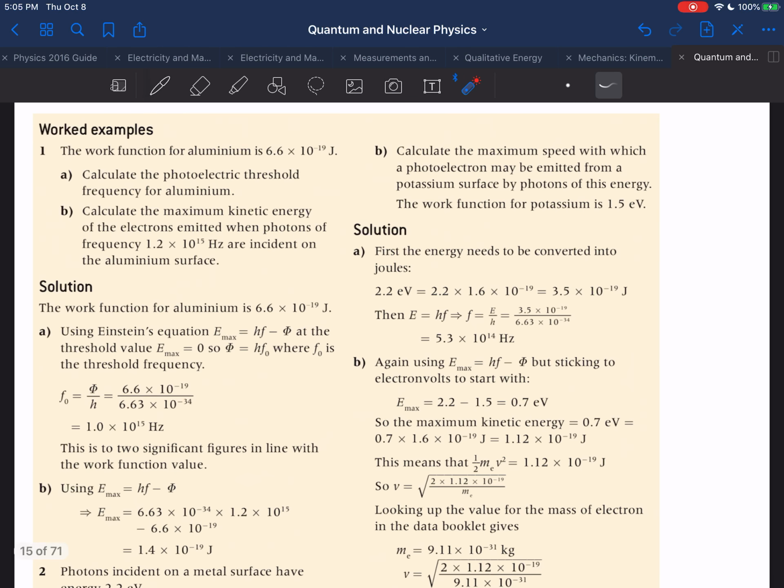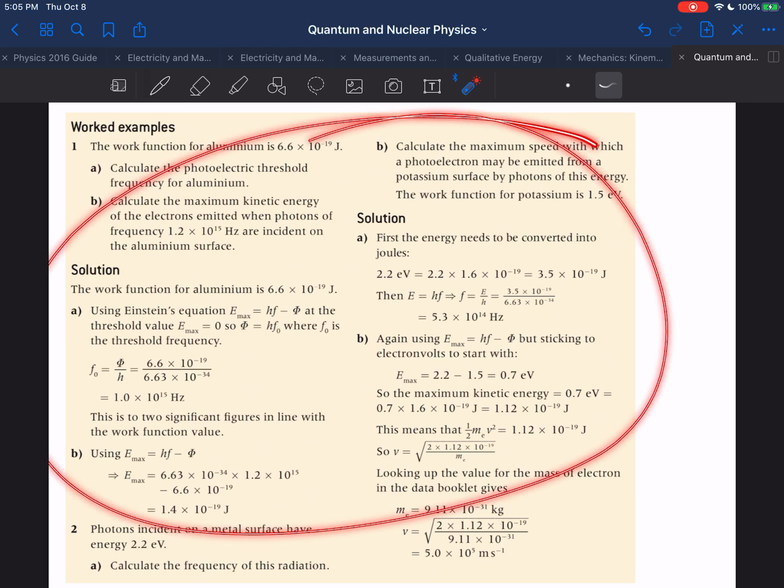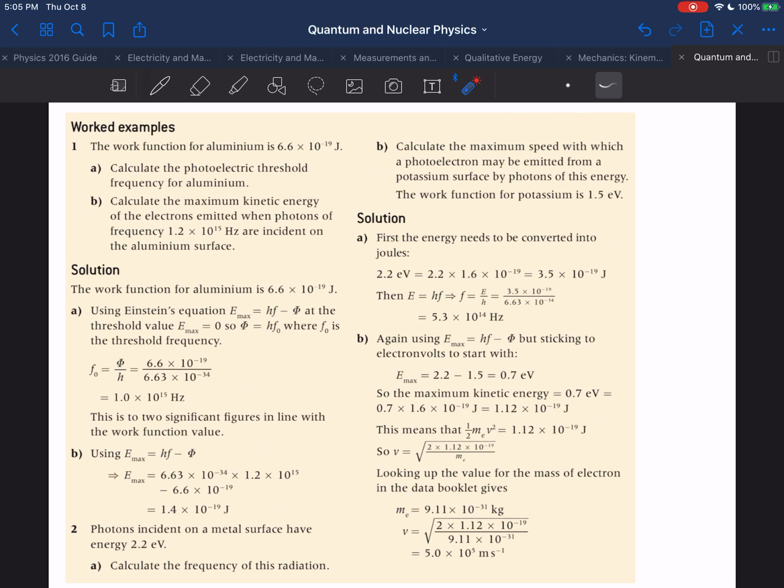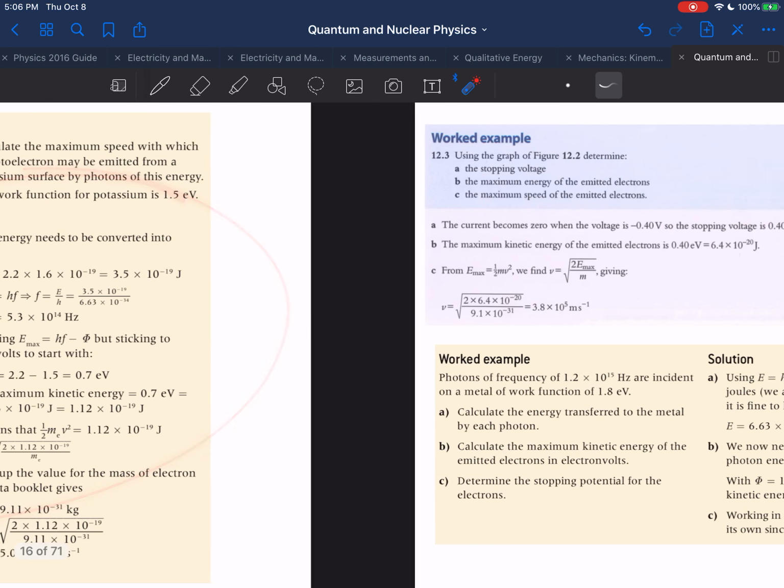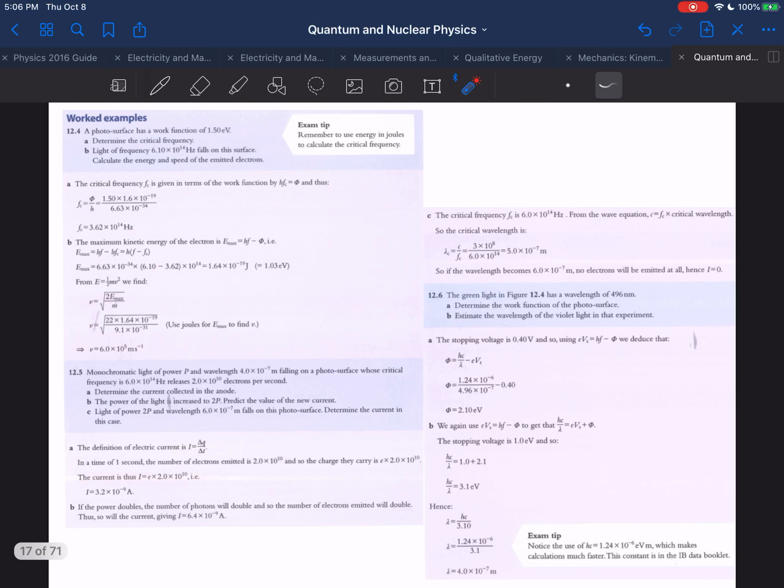Moving forward, you should definitely make sure you're comfortable with the problems having to do with this particular topic. One thing we didn't really go over, but you should make sure you know how to do, is that when calculating energies of electrons, you will sometimes be asked to find the speed of those electrons, and you should be comfortable applying your kinetic energy formula and converting all requisite energies from electron volts to joules and back again as needed. So be aware that these questions are all good practice for the photoelectric effect.